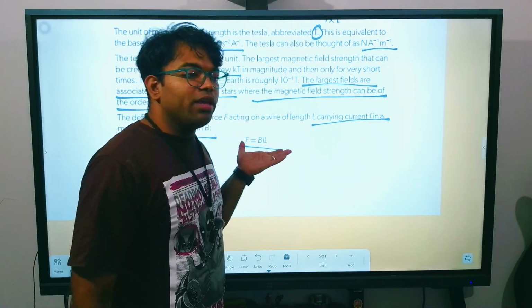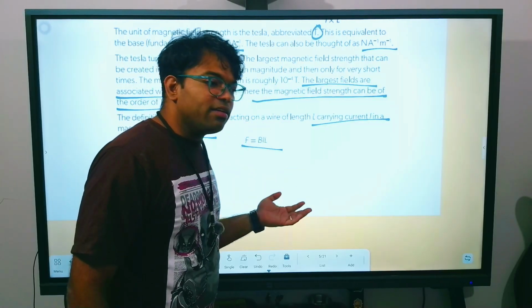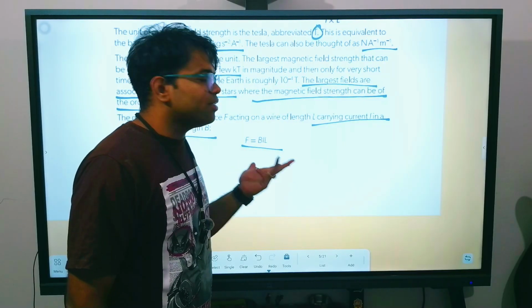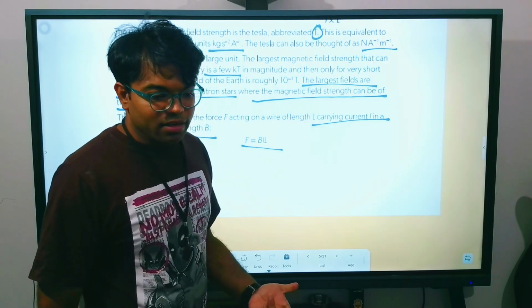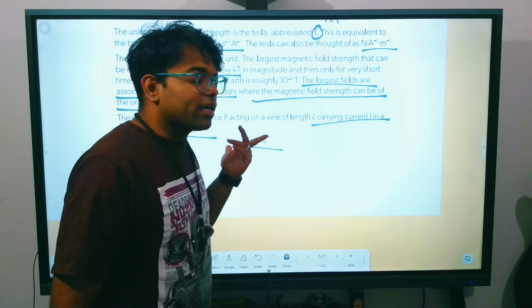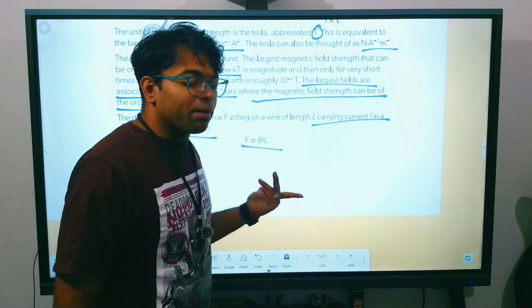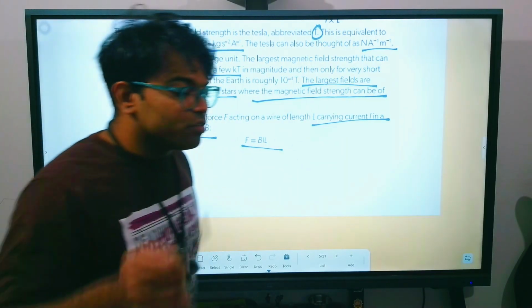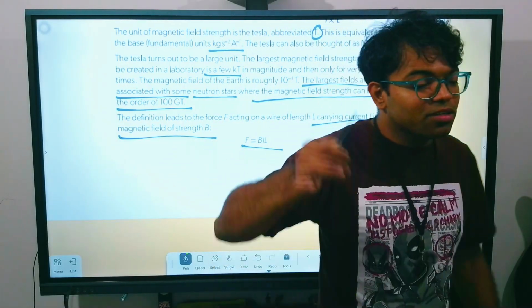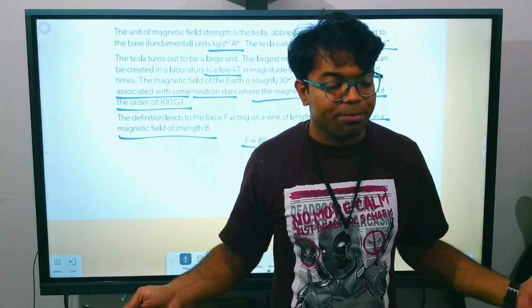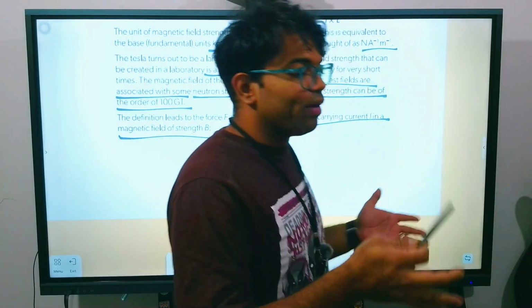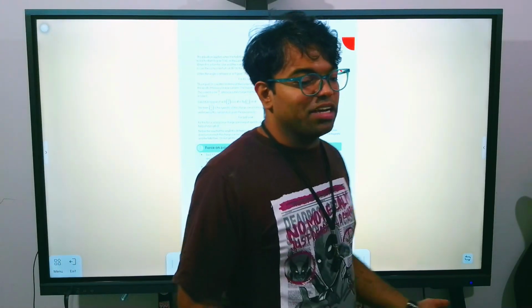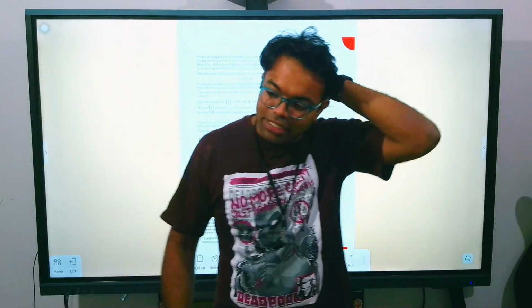In this case, we are assuming that the current, the magnetic field, and the conductor are all perpendicular to each other. Sorry, the current and the magnetic field are perpendicular to each other. Therefore, the force is also perpendicular. The direction of the current and the direction of L are both the same. Length does not actually have a direction, right?